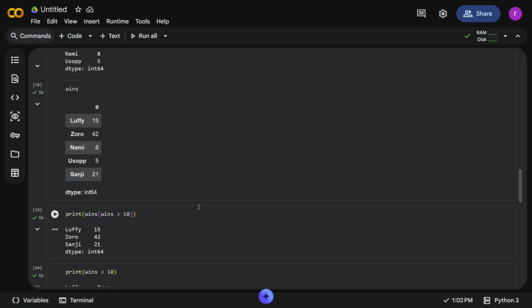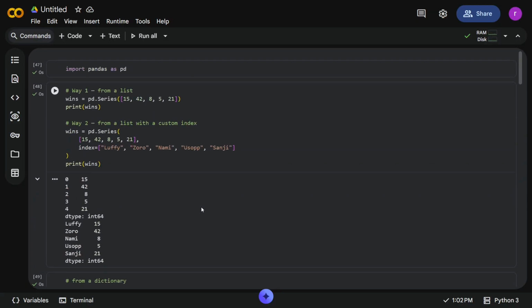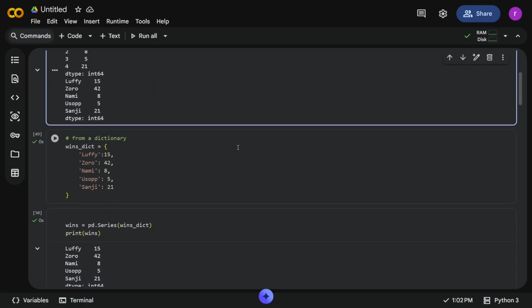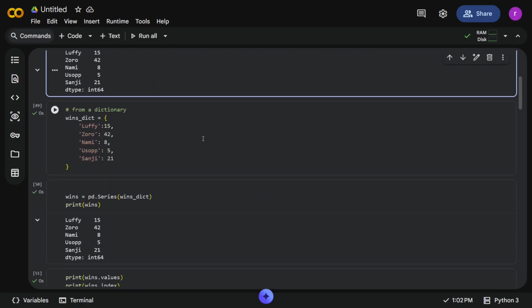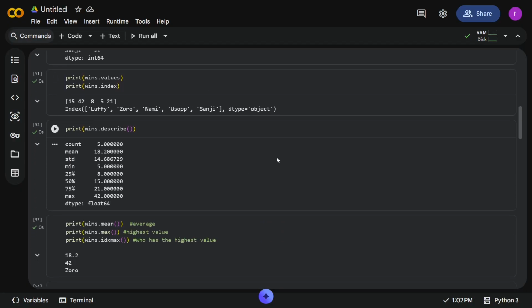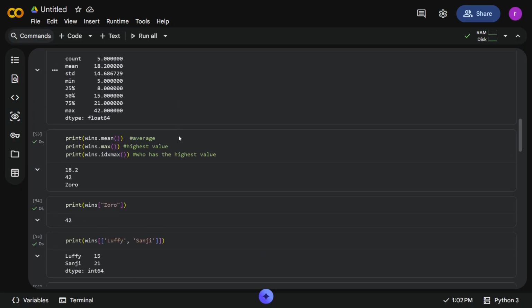So let's scroll back through what we covered. Three ways to create a series: from a list like this, then from a list with a custom index, then from a dictionary. Then we did a few ways to explore a series with dot values, dot index, dot describe, dot min, dot max, dot idxmax.